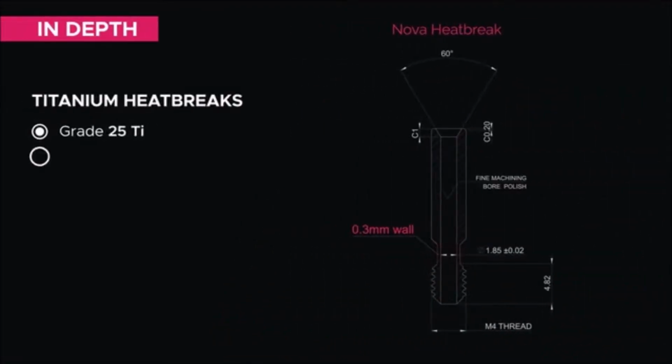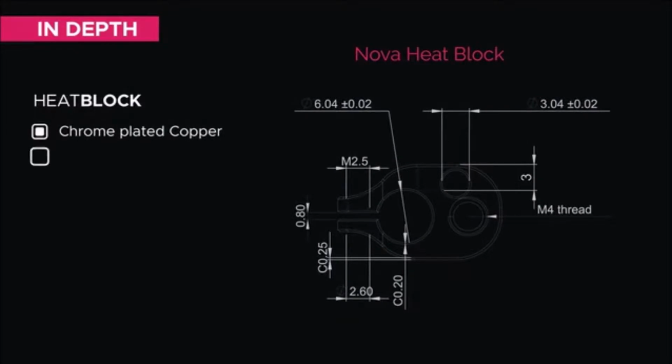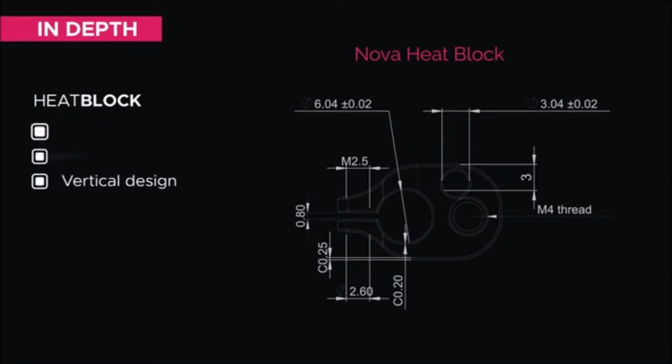Nova features custom heat breaks made of titanium, which keeps the heat where it needs to be and allows for reduced fan speeds. Nova features a custom 18mm vertical chrome plated copper heat block, which allows for a much higher plastic flow while not producing excessive oozing thanks to a much tighter 1.85mm inner tunnels in our nozzles and heat breaks.